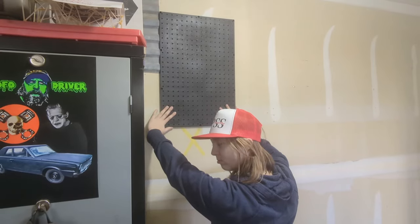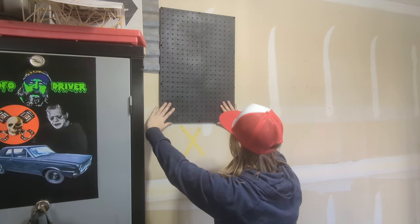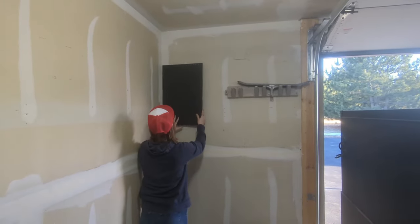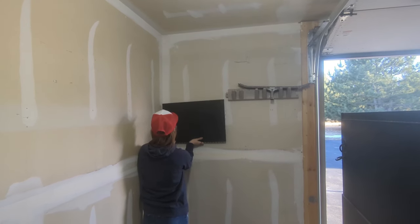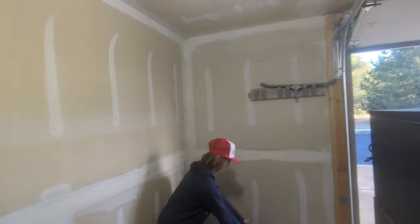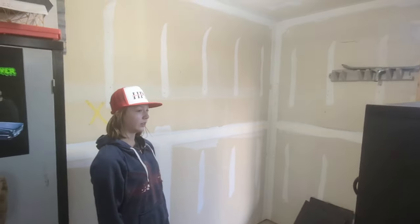Okay, so I picked up some black pegboard. We're thinking about putting it across there. The other option is to go to the other wall over there, or we thought about putting it right there, all the way across. So those are the ideas. We got four. If we have to get more, we have to get more. We got them on Amazon. They're free shipping. It only took like 2 days to get here. They'll hold 75 pounds each. We're going to be putting stuff up to right there, just to have.